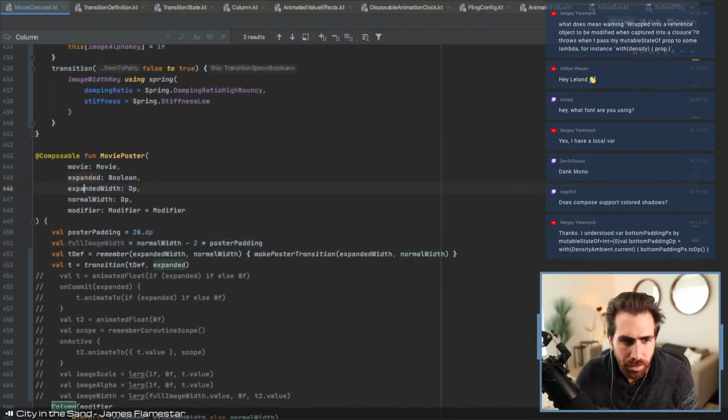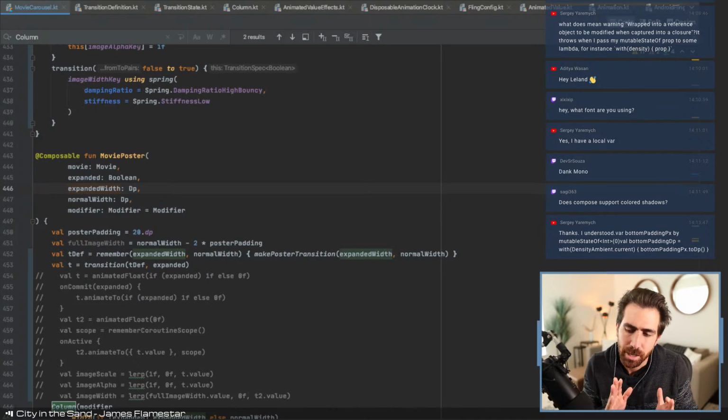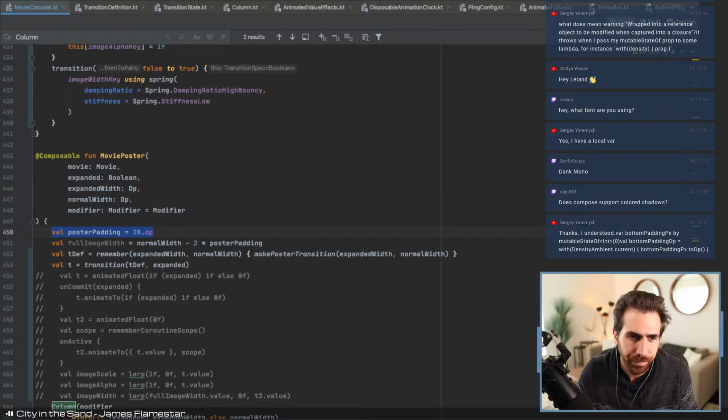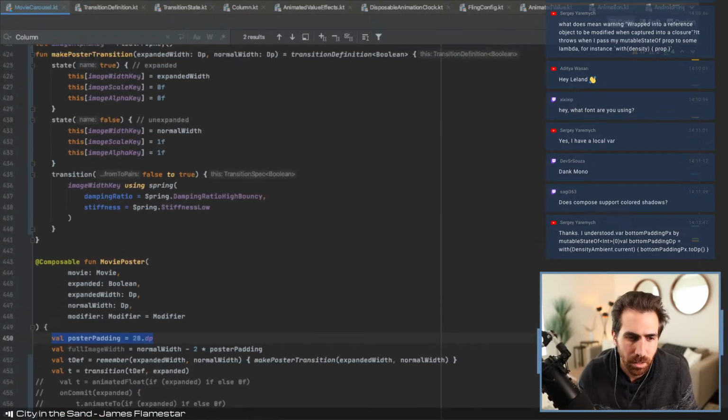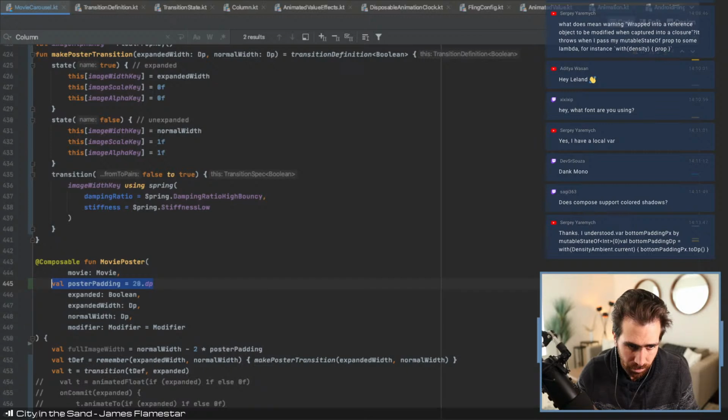Okay, so expanded width and normal width is the width of the full poster and not just the image. So I think what we want to do here is move the poster padding into a constant.